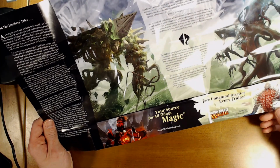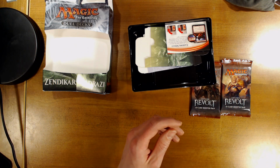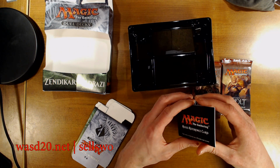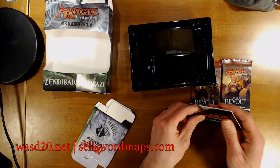Alright, Friday Night Magic ad. I don't plan to go to the game shop or anything and play competitively at all. It's just something I thought, hey, maybe I can play with my kid. Maybe with some friends here or there, just at our houses, but I don't really know too many people who play.